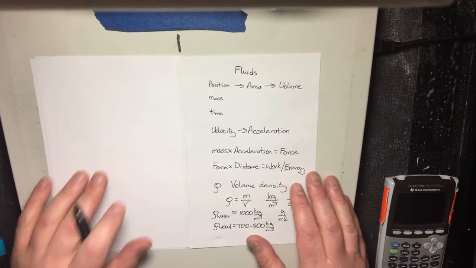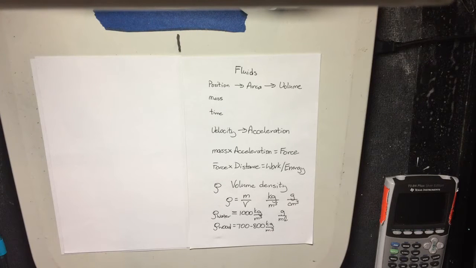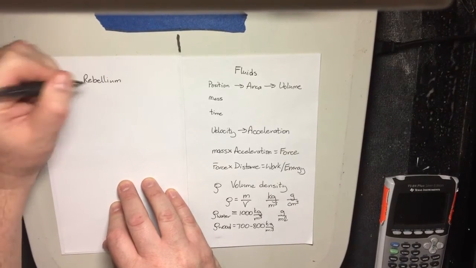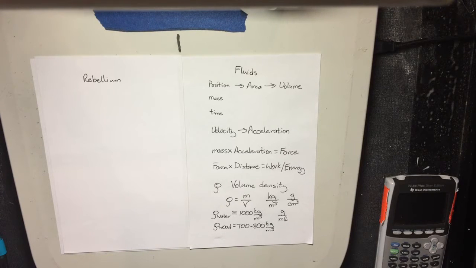A material that I've created, and you will see this on a regular basis, is something called Rebellium. I guess I could get the trademark for it. Rebellium is a fictitious element. It's not real. I was amused one time when a student came in and said that the TA told them to just look it up on Wikipedia, they could find it there. No. Rebellium is me being lazy and going, I need a material of this density, let's go with it. Is it a liquid? Is it a gas at room temperature? Or is it a solid? Yes, it's whatever I want it to be. So with Rebellium, it's just some fictitious element. We'll be using it on a regular basis.